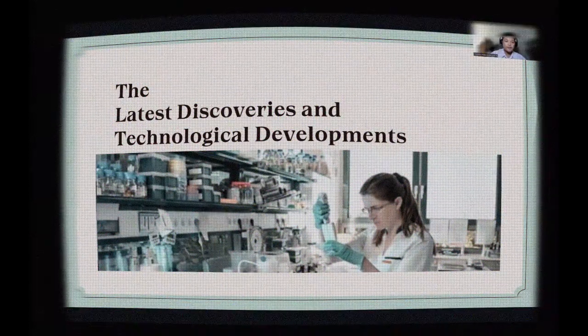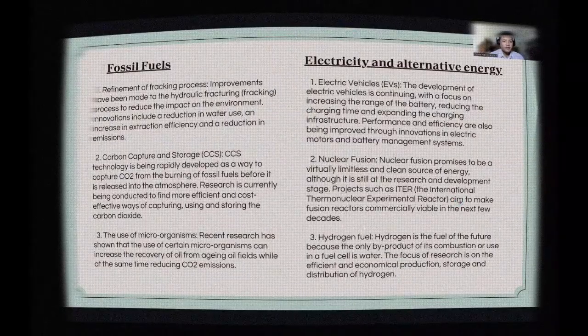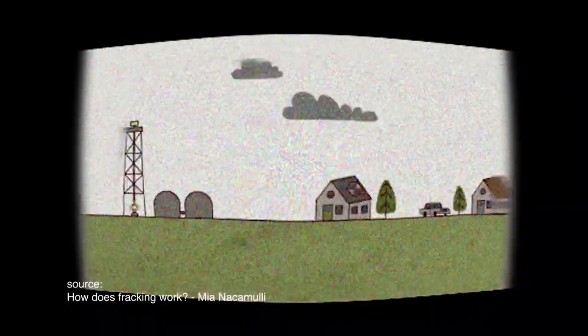Last but not least, we have the latest discoveries and technological developments. The first one is fossil fuels. Refinement of the fracking process. Improvements have been made to the hydraulic fracturing, or fracking, process to reduce the impact on the environment. Innovations include a reduction in water use, an increase in extraction efficiency, and a reduction in emissions.